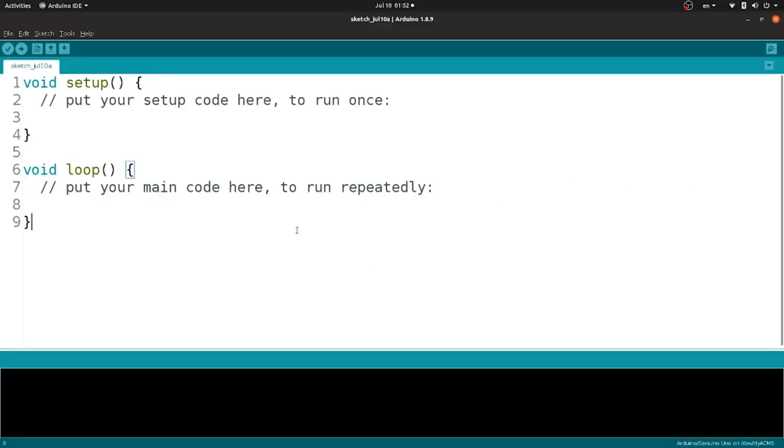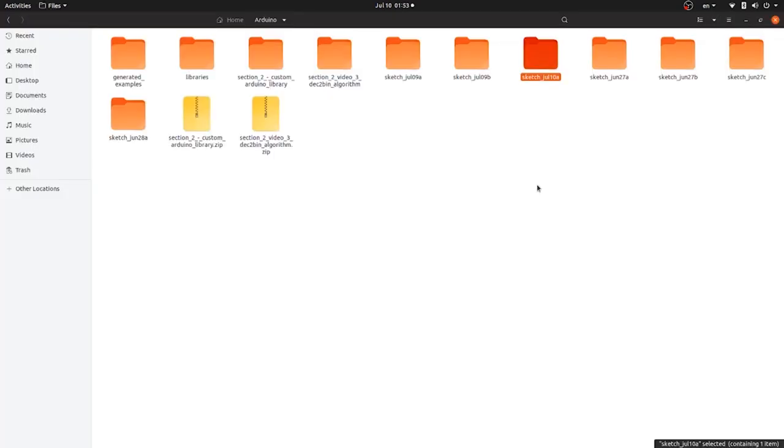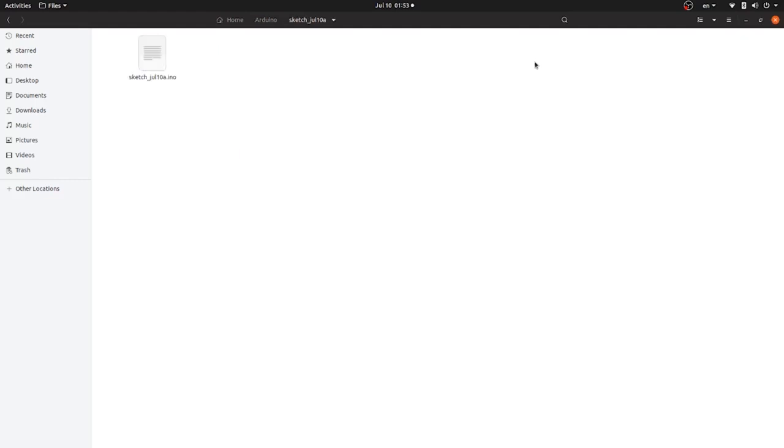Let's get started. So we start by opening a new empty sketch file and then save the file by typing Ctrl S, give it whatever name you'd like, and afterwards let's close the Arduino IDE and then let's open the directory where the sketch is located. It's usually located under Home Arduino. Let's click into that directory. Here we can see the INO file, the sketch file. Or simply right click and open a new terminal.